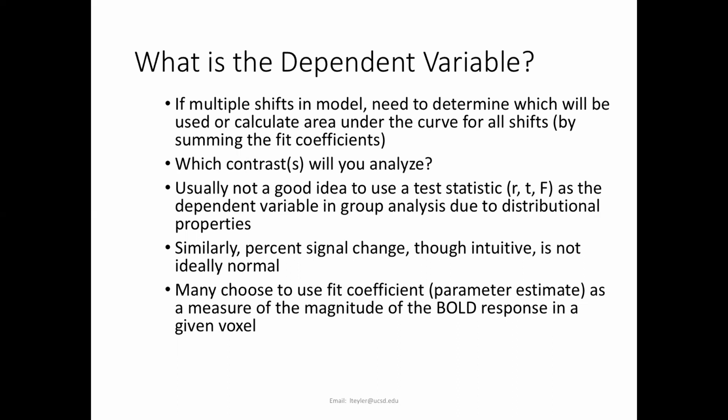So that's another question: which contrast are you trying to analyze? And this totally depends on your hypotheses, right? You need to figure out which thing you want to contrast, because as I'm sure you've already heard multiple times, with bold fMRI you don't just get a single number for a single condition. It's always a contrast of how much more bold signal you got in this situation than in this other situation. So you need to figure out which contrast you're going to analyze in your group analysis.